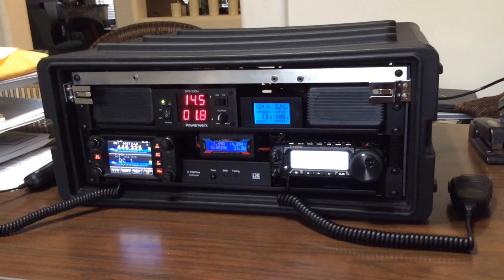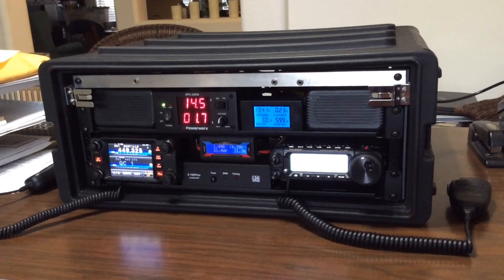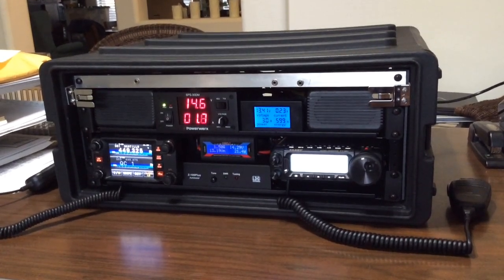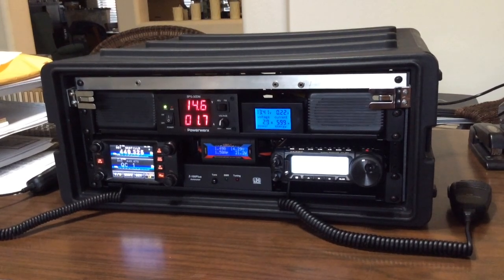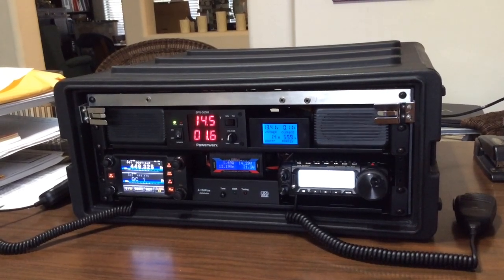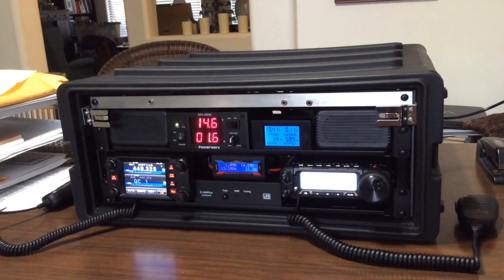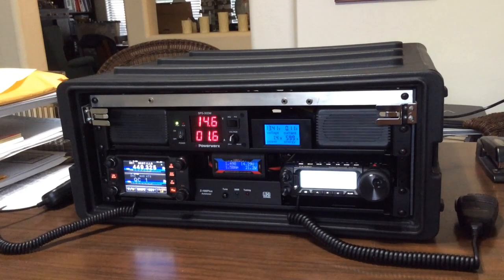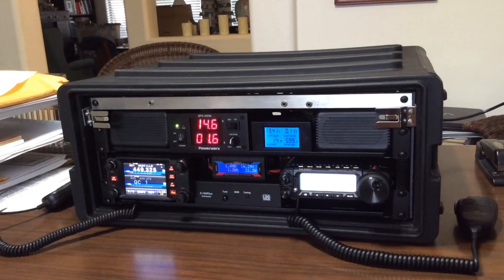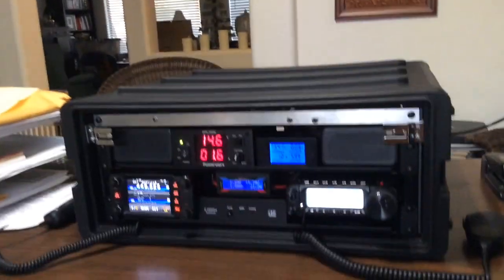The meter on the top, the blue one, is going to give me how much current is going into the battery. So right now you can see that it is being charged with 0.22 amp. The FT-891 for HF on the bottom, the LDG tuner, the meter in the center and the bottom is going to read my power consumption, and the radio to the left is my dual band, the FTM-400, and there goes the ID on the radio and the clock up there. There's the clock telling me that it's 5 o'clock now.